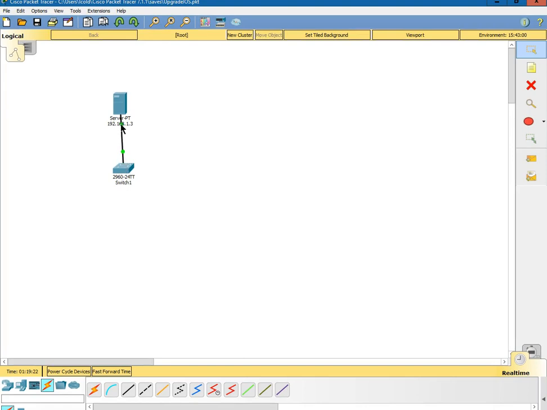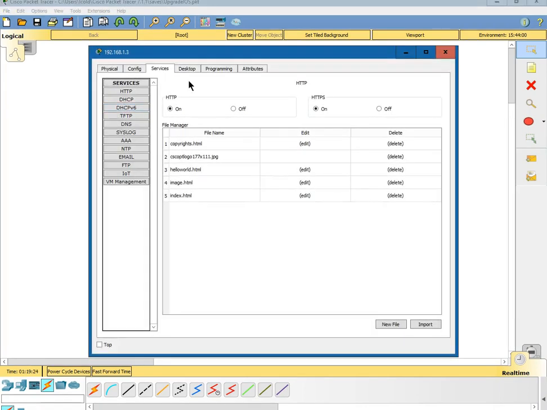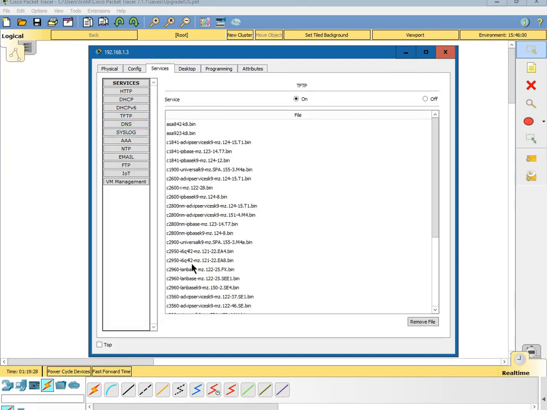Bring over my Packet Tracer, which we have here, and I'm going to go through the configuration. How do we establish connectivity? If I look into the services TFTP, I have a whole bunch of different IOSs available to me. This is the 2960, this one down here, SE4.bin. What we will do is copy it with a Control-C, so we don't make typos typing this in. If we do it wrong, it's not going to work.